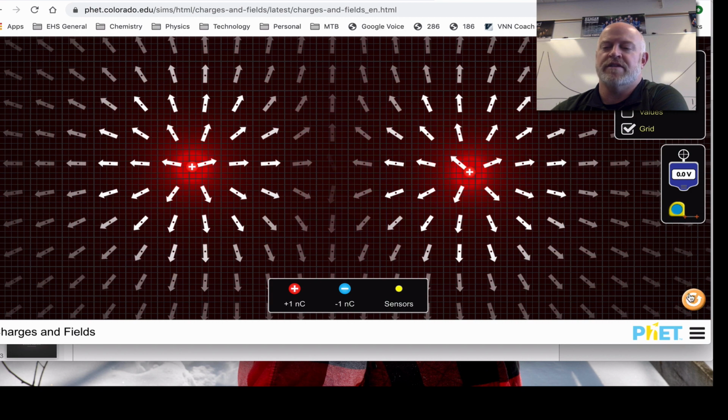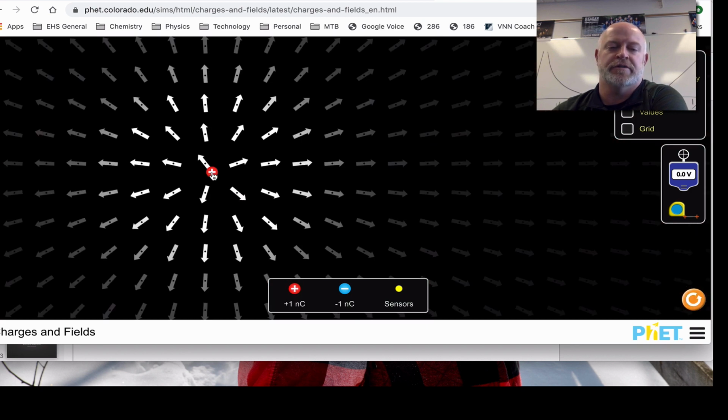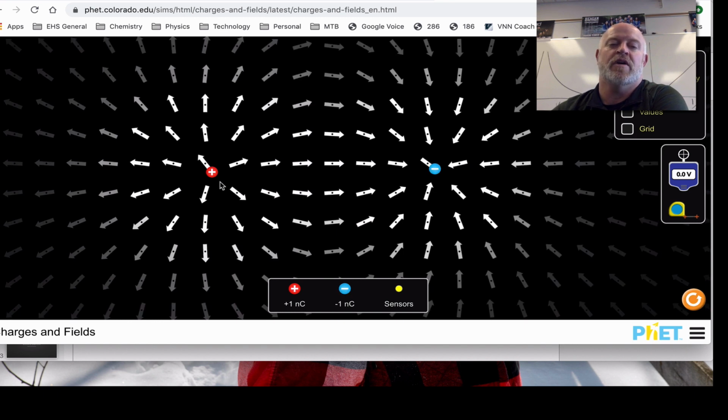Now, if I reset this and we have a positive charge particle sitting here and a negative charge particle, what we see now is that the positive charge particle still is showing field lines going away from it, but it is moving towards that negative charge particle. So that negative charge particle is attracting a positive thing. This would be repelling that in terms of what we have here. So we see a difference there.